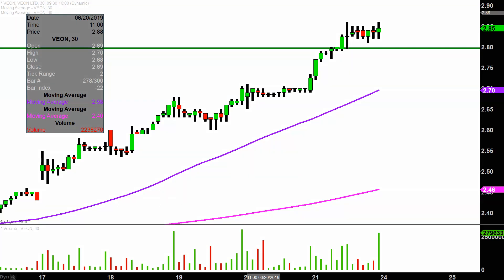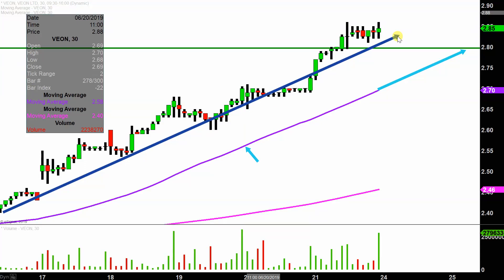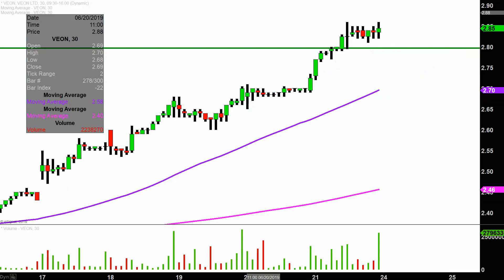Taking a step back and looking at this from the bigger picture point of view, that is where the purple line comes into play — the famous 50-period simple moving average. Keyword being moving: as next week plays out, that line will continue to move itself higher and higher. A very basic way to judge the health of the overall chart and overall move is to just watch that purple line. As long as the price stays above that line as it moves higher and higher, the bulls are in full control. Staying above 280 would be great, but from the grand scheme of it all, as long as the price is above that purple line, the bulls 100% own the chart.